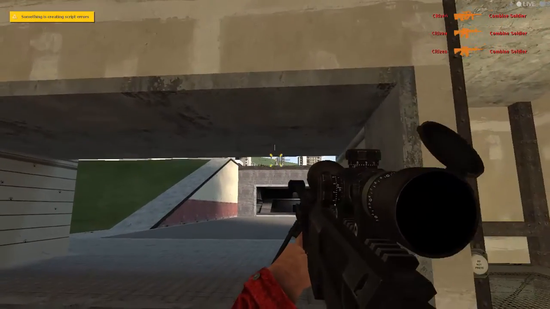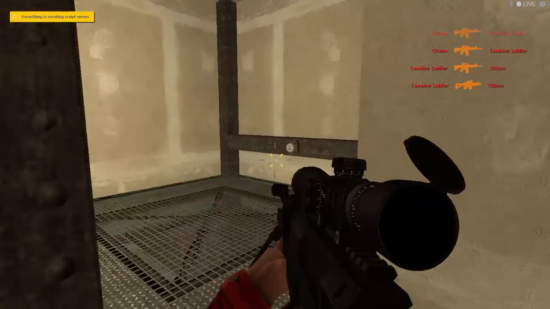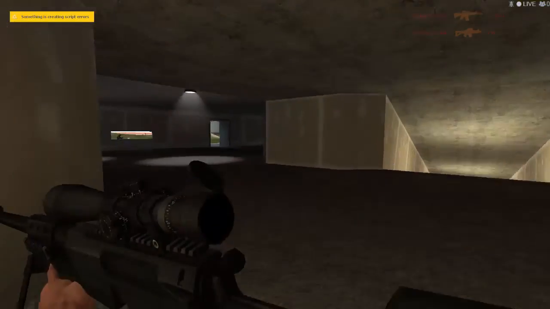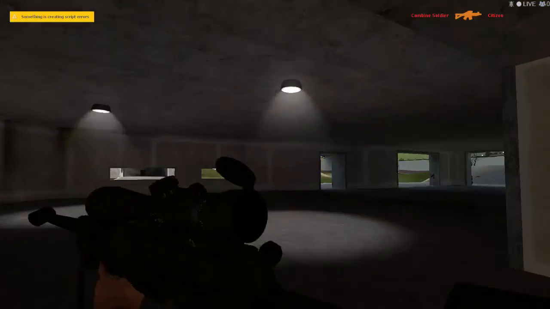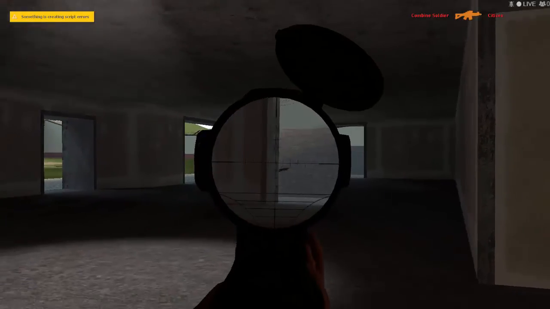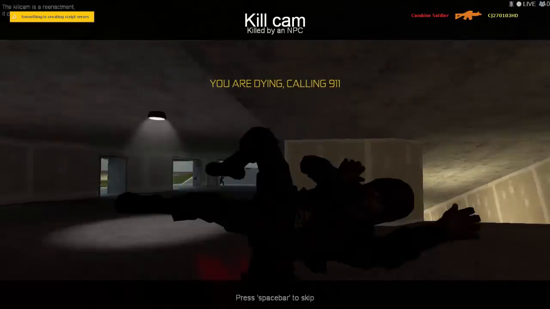Now, I wish it could do this. I wish there was a mod where you're spawning an NPC and then it respawns at different places around the map instead of having to respawn at its platform. So, oh my god.